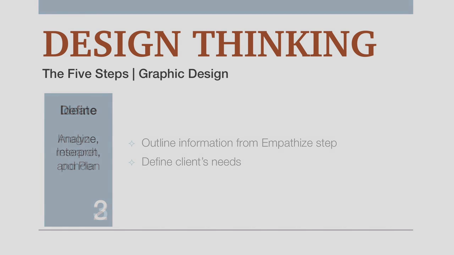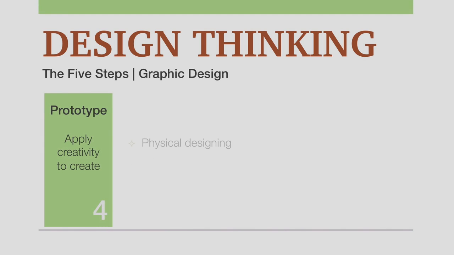During the ideate step, the designer will create a vision for the design, what the look and feel of the design should be, how the information should be laid out on the canvas, and other design elements. For a graphic designer, the prototype step involves the physical designing of the end product. From a presentation to a print design, this is using the tools available to apply the creativity from the ideate phase and transforming that vision into reality.